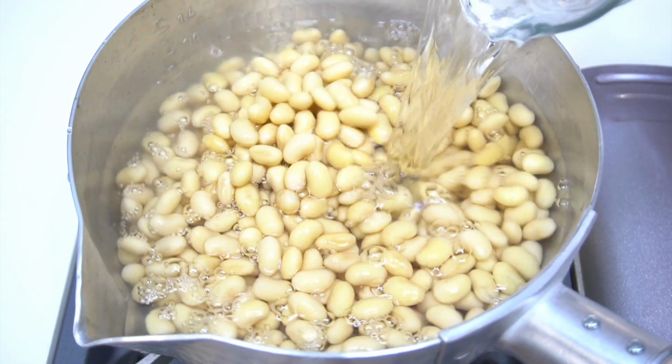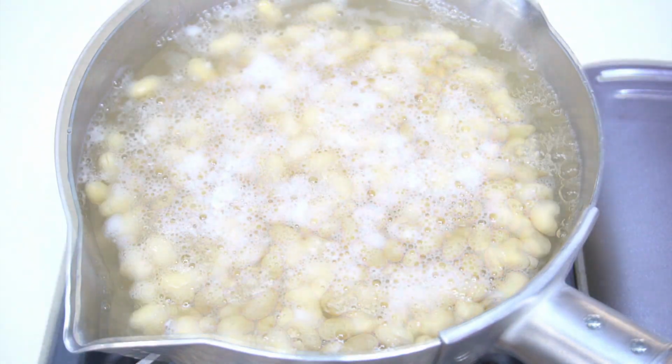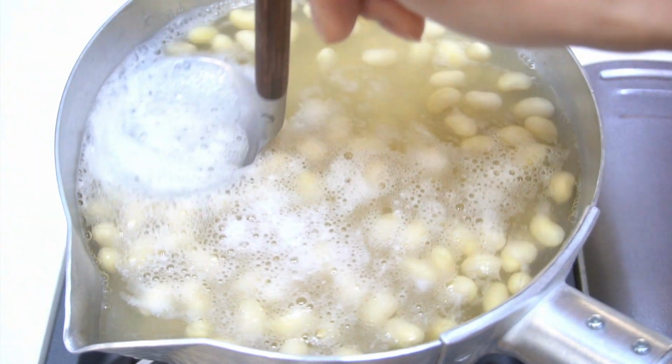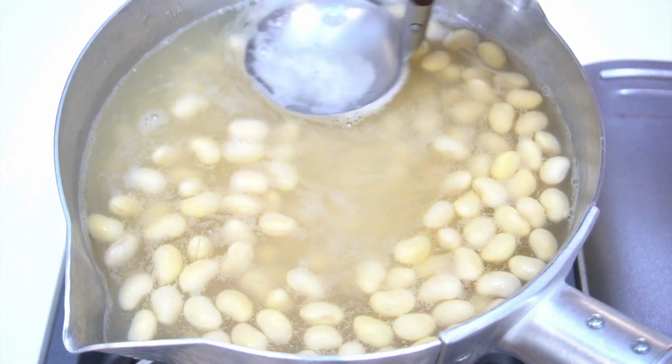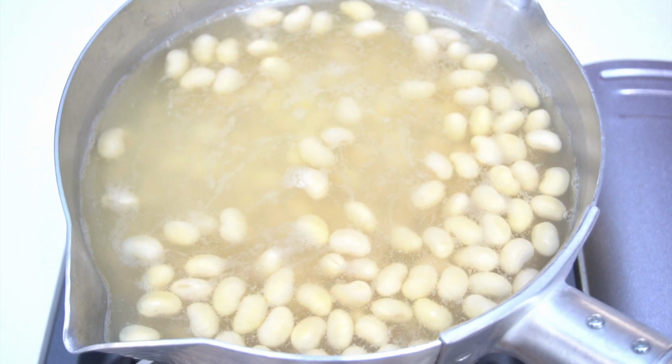Pour just enough water to cover the beans in a pot. As the scum rises to the surface, skim it off carefully and cook it for about 3 hours.